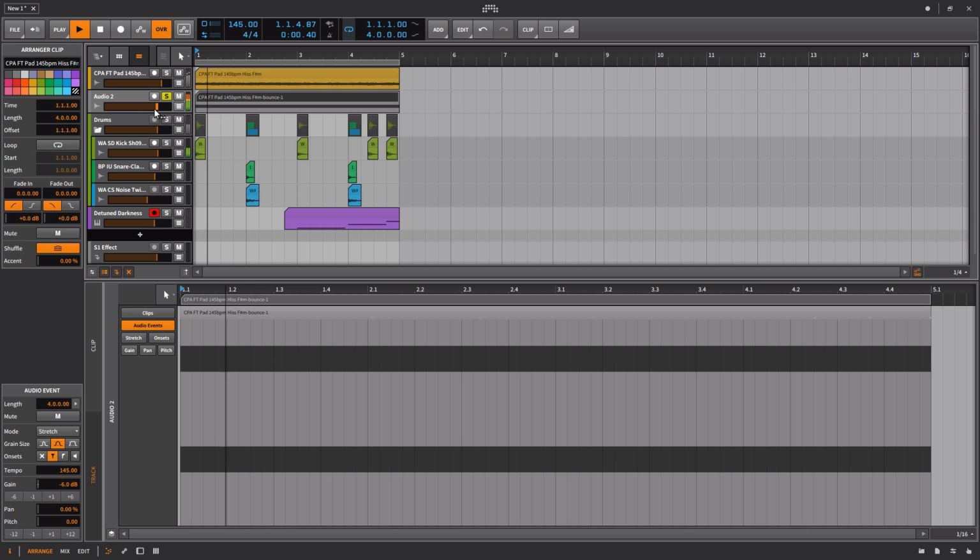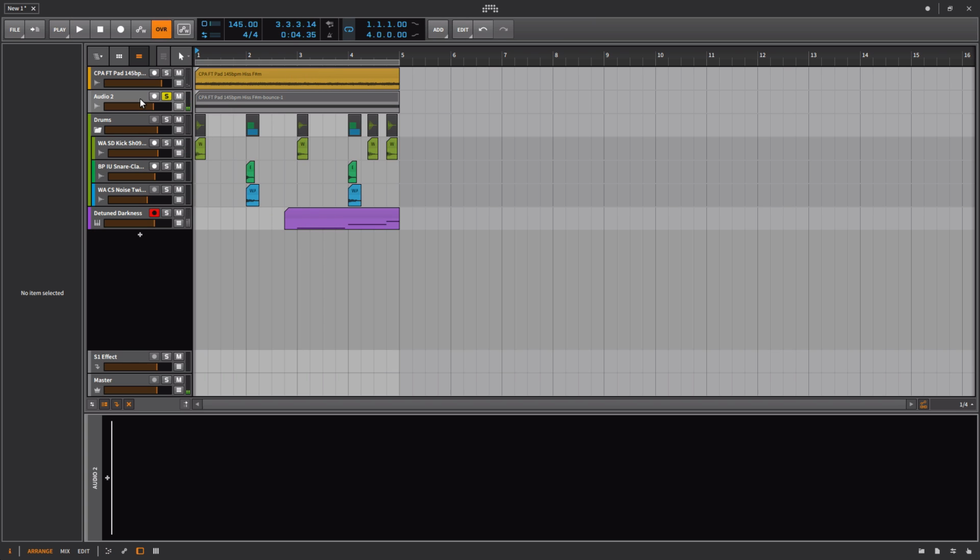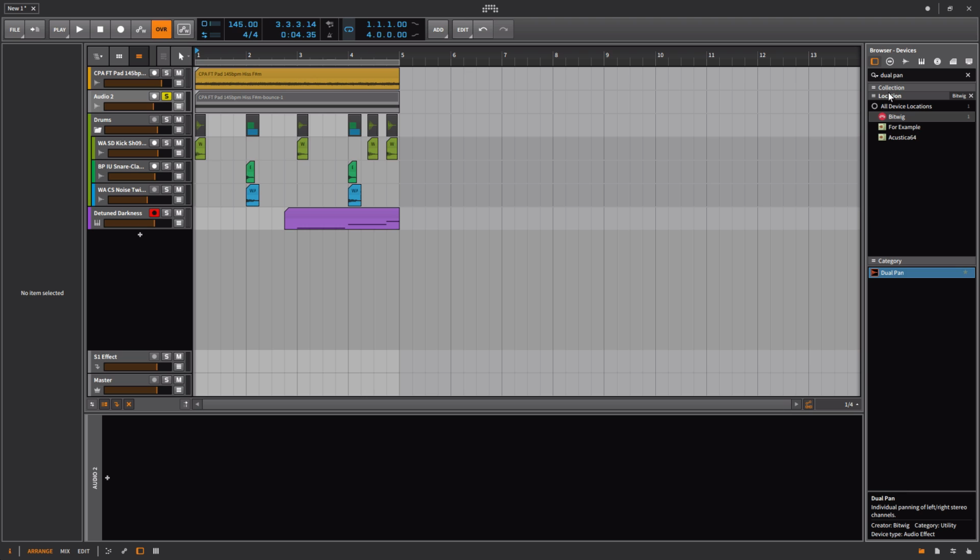So when we listen to this, we get this sort of crackly distortion. And this would be a good time to maybe look at and see what this looks like inside of the new spectrum analyzer.